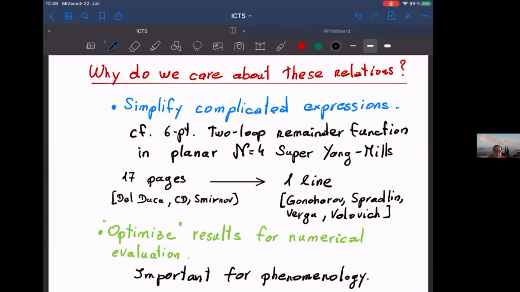Okay? So understanding these relations among these functions is very important, both for formal reasons and for formal studies of scattering amplitudes, like studying amplitudes and integrals for super Yang-Mills, but also for practical applications where you have to optimize the numerical codes. And the mathematics that you use is essentially the same. You can trace it back to what we said in the first part of the lecture, that you have these polylogs, these special functions, and this coaction, which allows you to derive these identities. Okay?